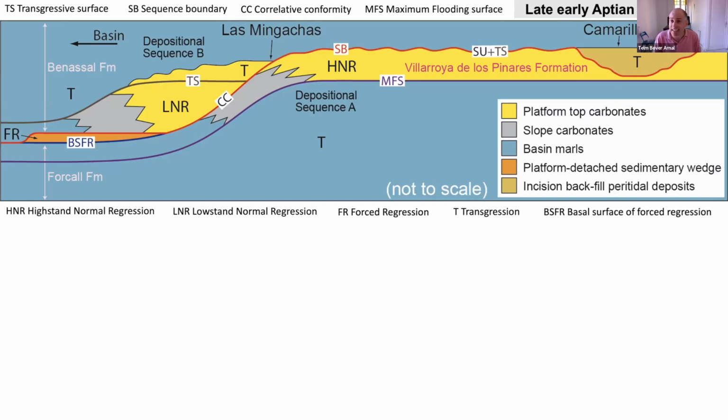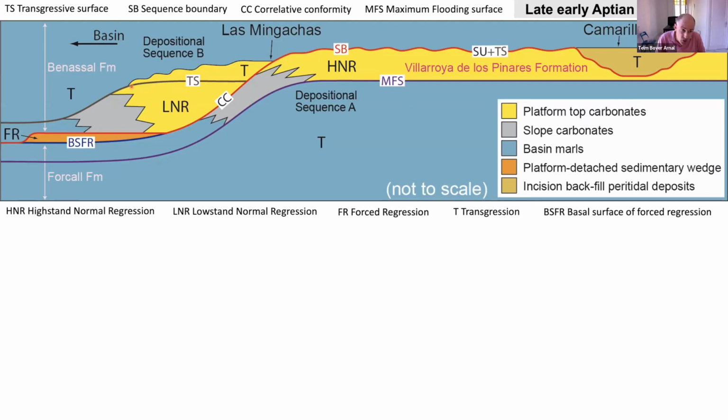There were incised valleys in the area of Camarillas, in the inner proximal parts of this carbonate platform. During relative sea level fall, a forced regressive wedge accumulated at the platform margin in a basinal position. With a subsequent base level rise, accommodation was created, and a small prograding lowstand downlapping over the forced regression and onlapping the former highstand slopes developed.